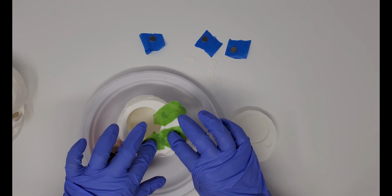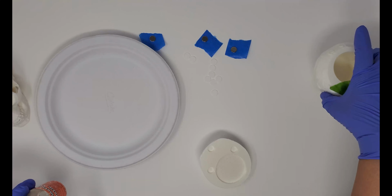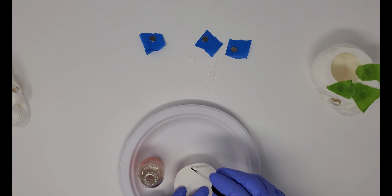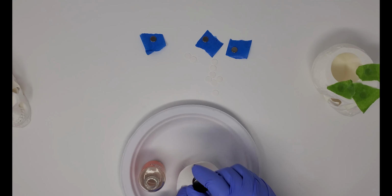Okay, so we're just going to do the other side. We'll speed things up a little bit. So it's pretty much the same process. And again, just make sure that you have the orientation of your magnet set correctly. Otherwise, you'll have some repelling each other and some attracting. So just double check beforehand.